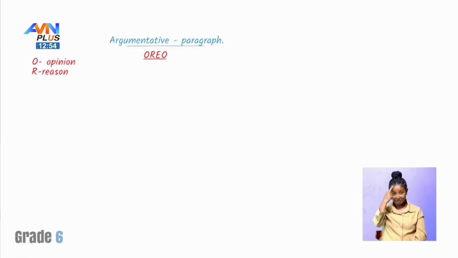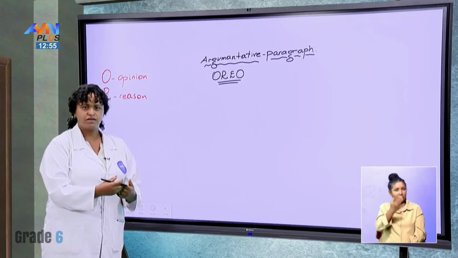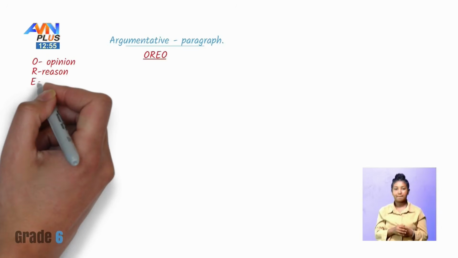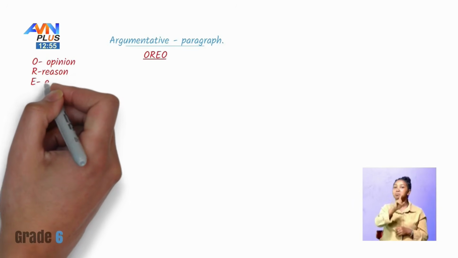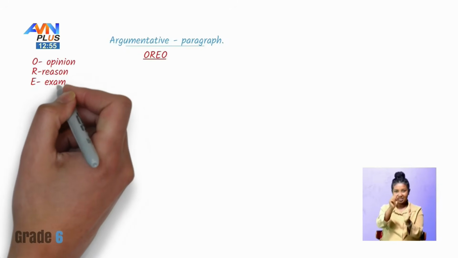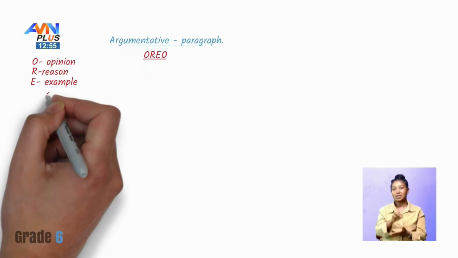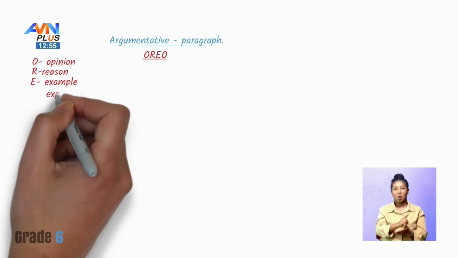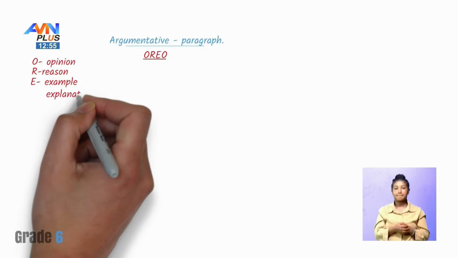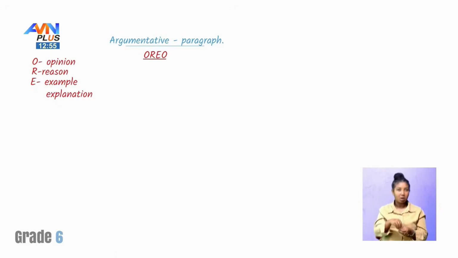When you say, I believe or I think, why do you believe? Or why do you think that? That's what we call a reason. And the other one is what? E. E means what? Example. Good. Example. Or we can take E as more illustration, or we can take it like explanation. Under your explanation, don't forget, you can add scholarly views.